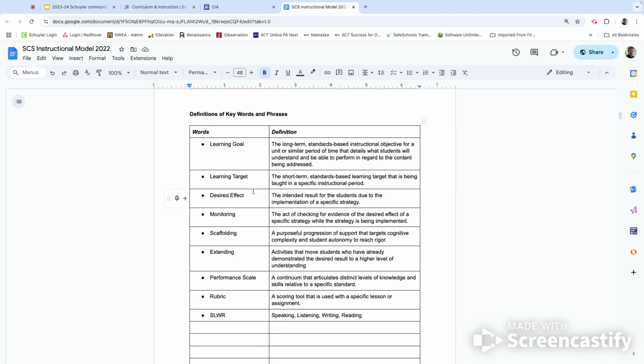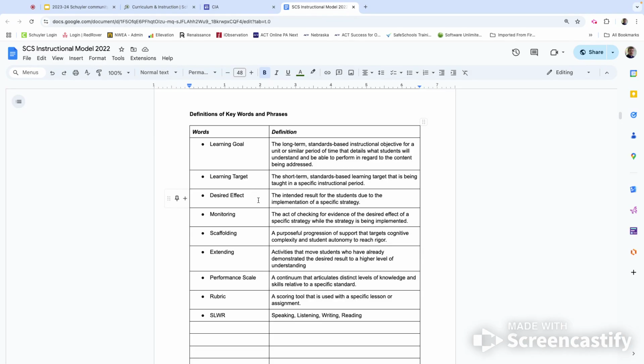However, a learning target is what we're going to be expecting you to post in your classroom, that we would see in your classroom when we come in for observations. We're seeing that learning target. What is it that you're going to do in the short term, today? This is today's learning, not a long-term learning. It really should not last more than a day or two. Depending, sometimes things take a little bit longer than you expect them to, and you need to repeat it again tomorrow or do more with it tomorrow. But really, a learning target should be short-term. What is happening in today's lesson?